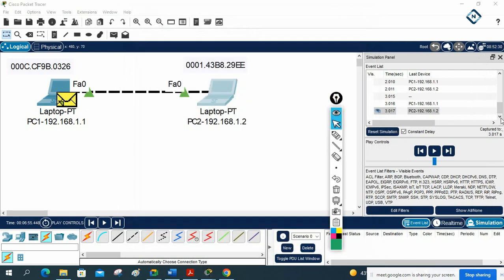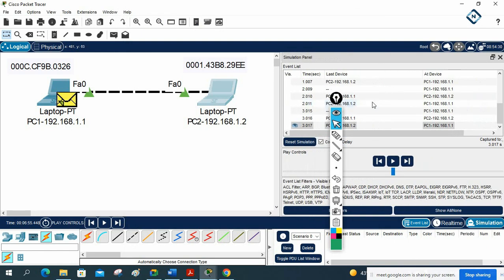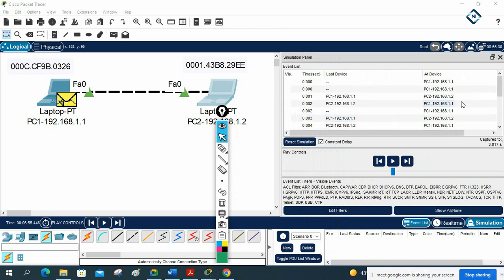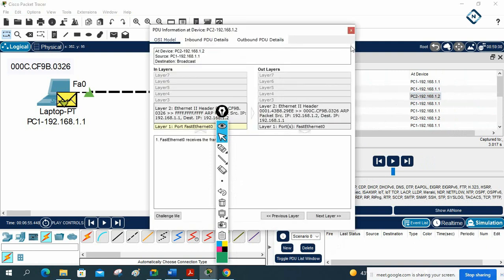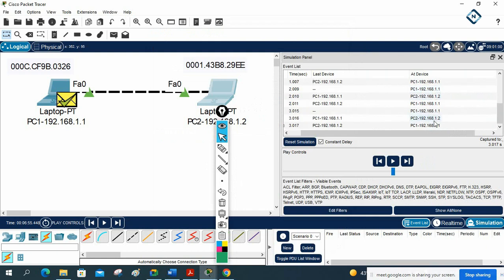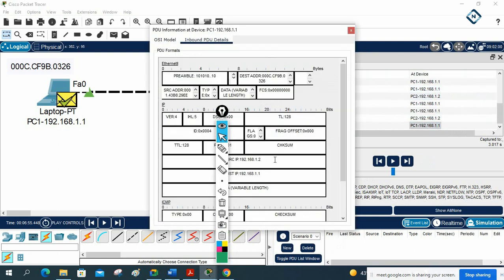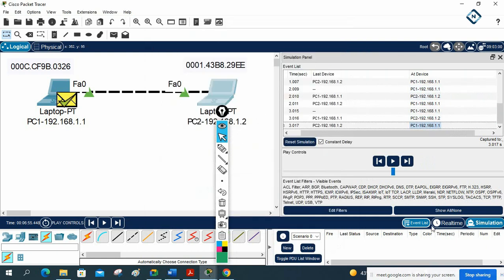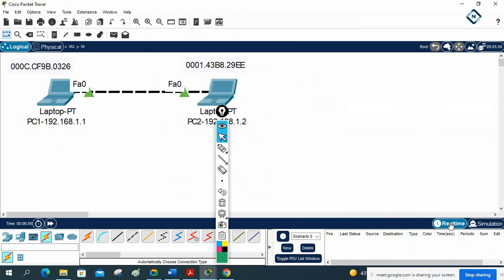Okay, and here we will get the details also, of whatever packets they are sending, at that time we can have the record. PC1 is sending, PC2, what packet they are sending, we can study. If you want to open, double click, it will open. The same thing we discussed will be present here. And now I need to go to real time, so I will click this real time. So simulation will be closed. I am inside real time now.